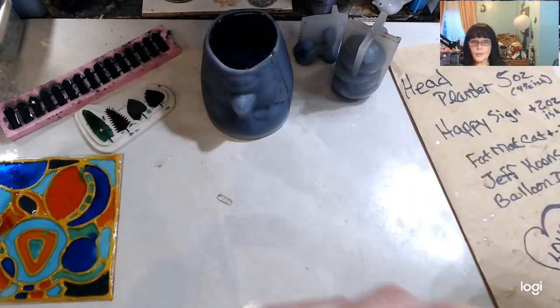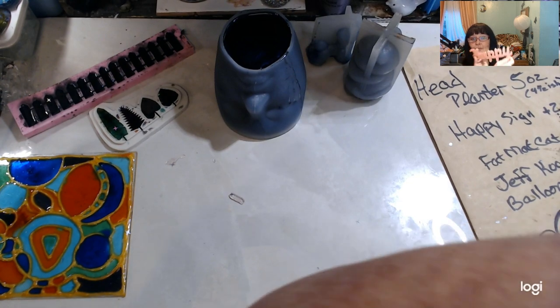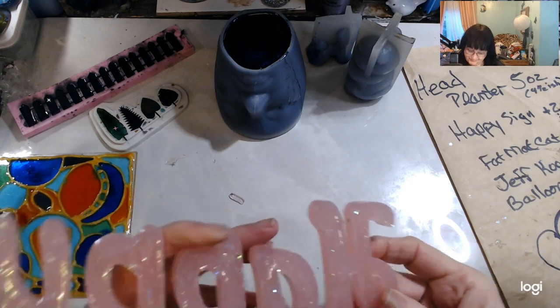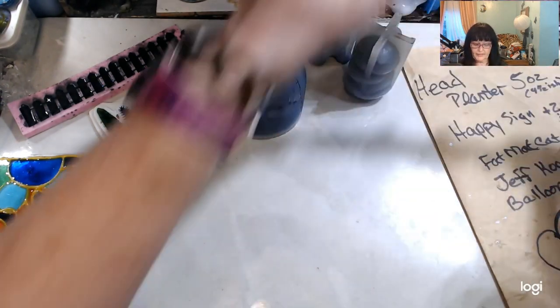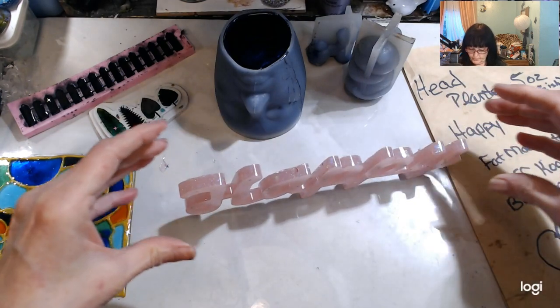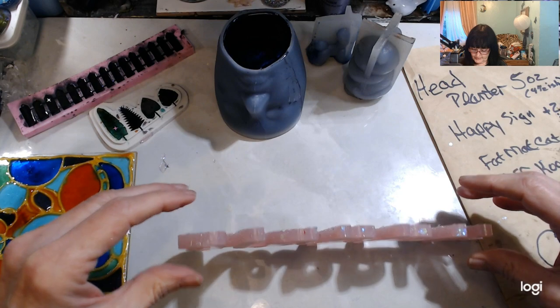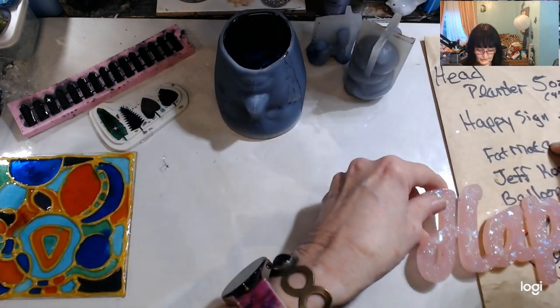Because I am happy. I wonder if this is backwards. It's backwards. That looks right, but that's backwards, depending how you're looking at it. Okay, I really like it. Does it stand up? Nope. Yes, sort of. It's a little tipsy turvy. Well, I like that. That's really cute.